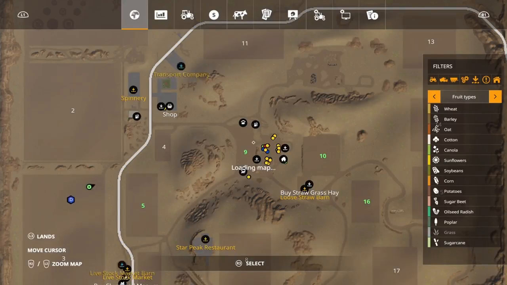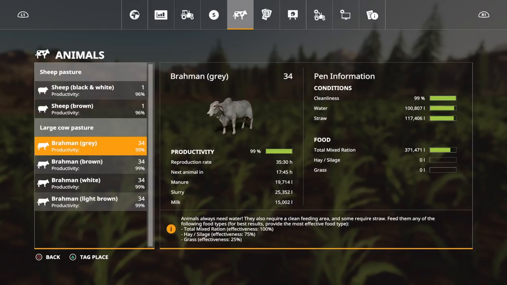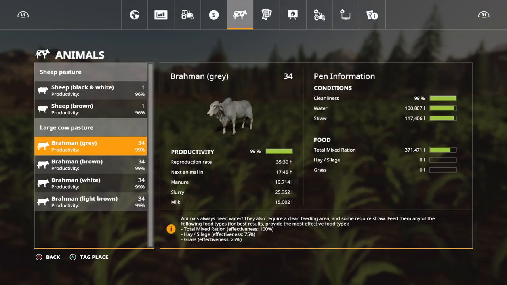Over at the farm, we are doing really well overnight with the cows. Productivity is 99%, fantastic. We have got 19,714 litres of manure, 25,352 litres of slurry, and 15,002 litres of milk overnight, which is wow. I mean, I'm over the moon with that.